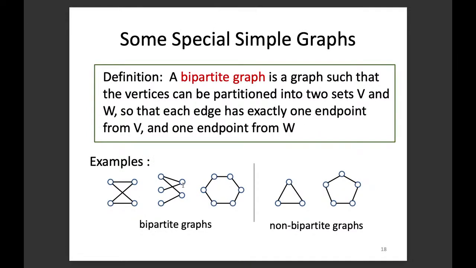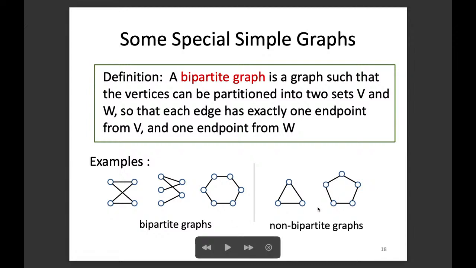introduction of bipartite graphs. So bipartite graphs are graphs such that the nodes can be separated into two groups, such that there are no edges joining vertices from the same group. So this is the bipartite graph. So these two, you can see that we can let them be in the same group. This is another group, so that between vertices in the same group, there are no edges. So all the other edges are joining vertices from different groups.